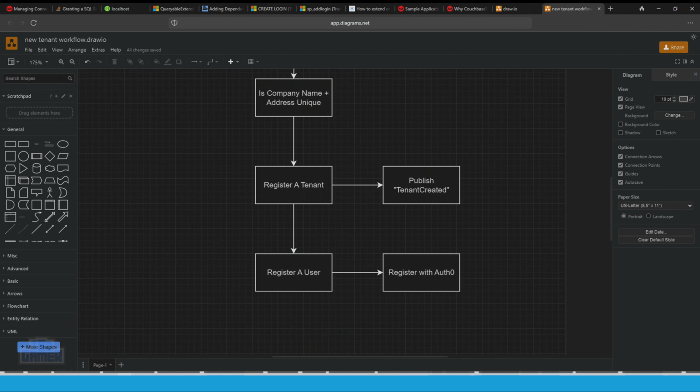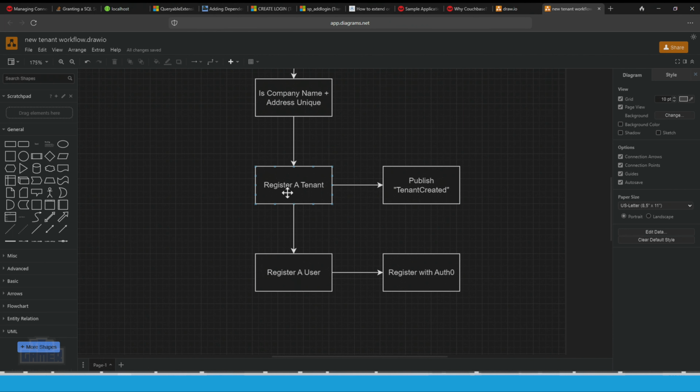Not necessarily wait, but I don't want to allocate resources unless someone wants that information. So again, the potential customer comes to the site. They enter a company name, their name, their email, an address, and they hit go. On the screen, it would notify them, hey, please check your inbox for a confirmation email. Please click the link in the attached email. When they click that link, that would trigger the actual initialization of the tenant.